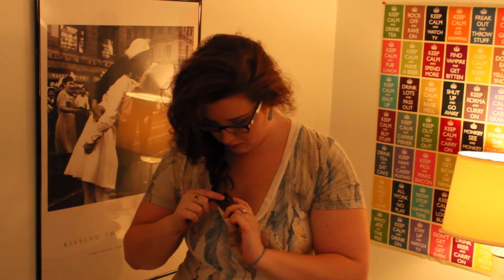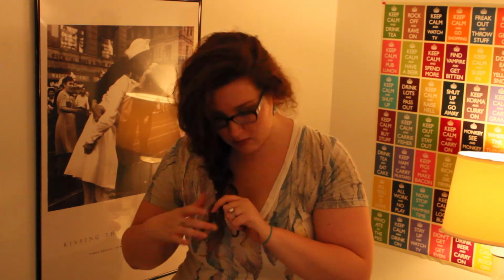Oh, there's a good one. This is not going to turn out like a normal sharp fishtail braid where you can really see the difference in each strand. It's going to be a much more soft, romantic look. I can do the sharp look for you guys, I just have to brush my hair out, which I try to stay away from. So let me know in the comments below.